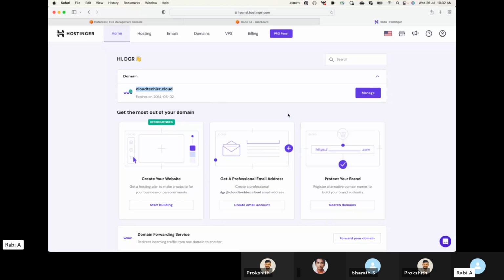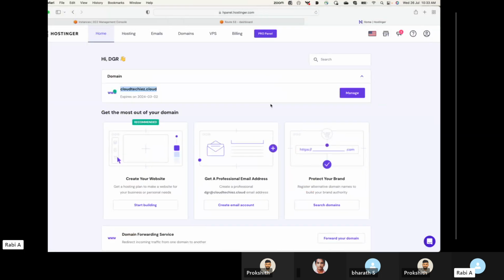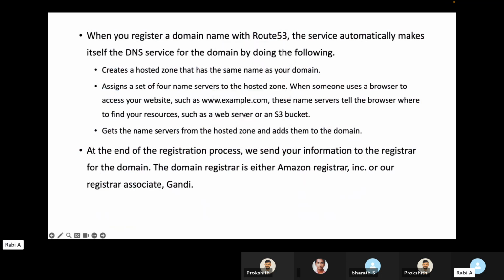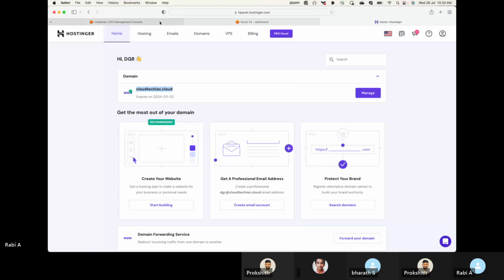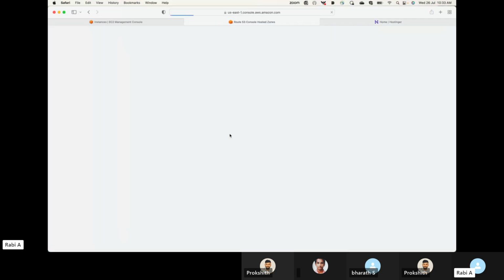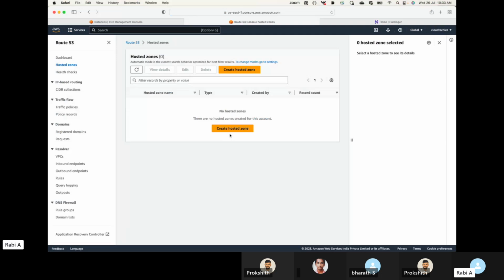At an organization level, you will see people using Route 53 to register the domains. If you're on AWS, then Route 53 is something that you will be using very commonly to register your domains. So step one is your domain registration. Now, once you have your domain registrations, we have something known as hosted zones. Hosted zones is where we do the DNS routing.